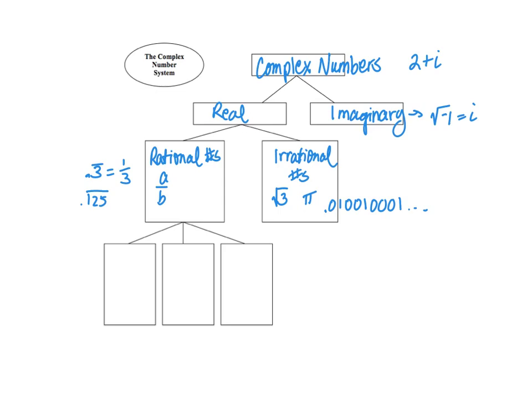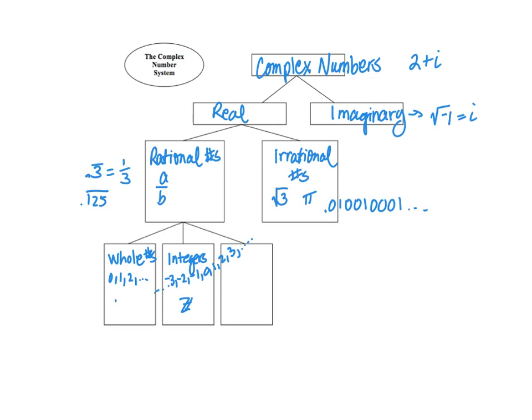Within rational numbers, we have whole numbers. Whole numbers are counting numbers, including 0. We have integers. Integers are negative numbers and positive numbers without decimals. So like -3, -2, -1, 0, 1, 2, 3. Those are integers. We typically abbreviate the type of numbers that are integers with a capital letter Z.